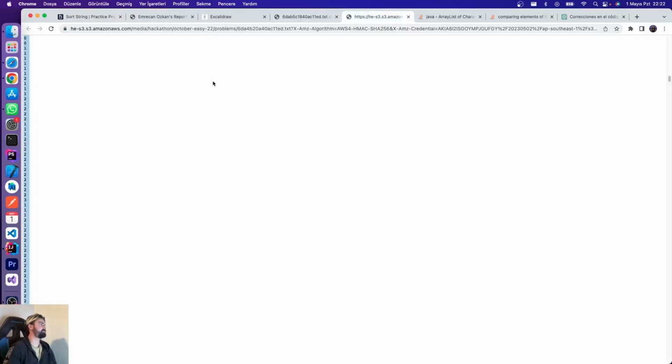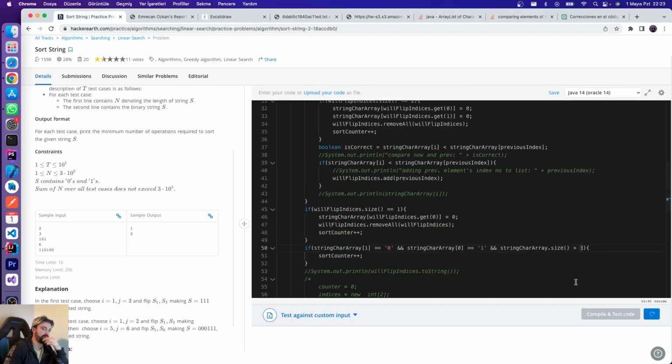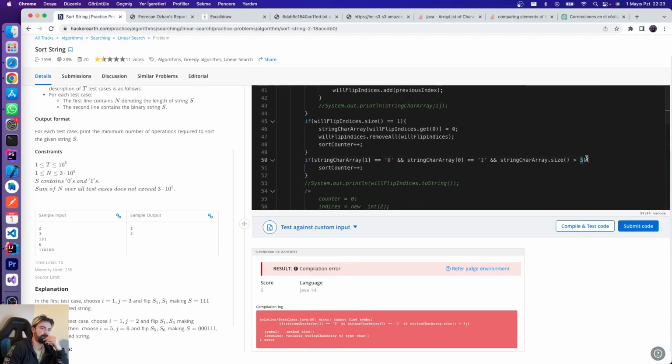Let me take this. Okay, I couldn't test it like that. Maybe I can submit the code again. Okay, there is a problem. Size is 3. What's the problem? Oh, this is not the size. This is an array.